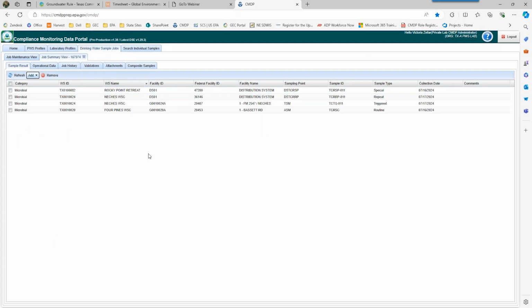So for this one sample job, we can look at sampling type, we have a routine, which is our source sample. We have a triggered, we have a repeat, and we have a special. So we really were able to show several different scenarios, and hopefully that is helpful for you.